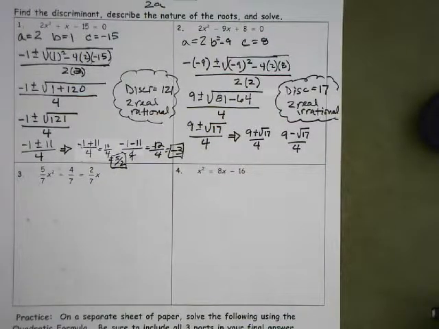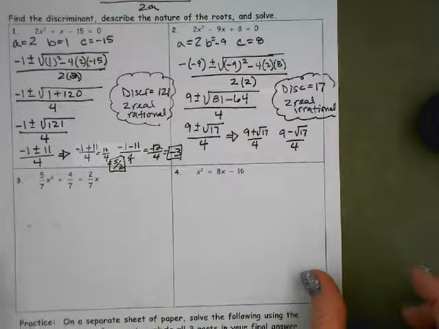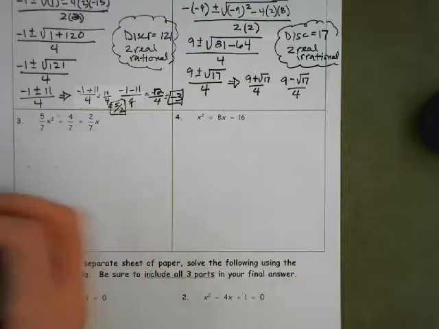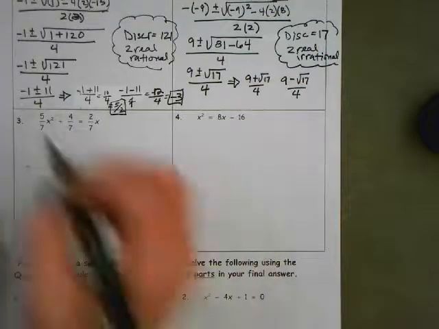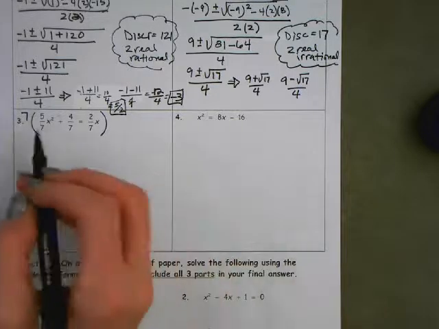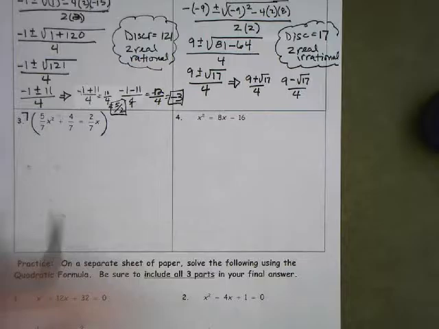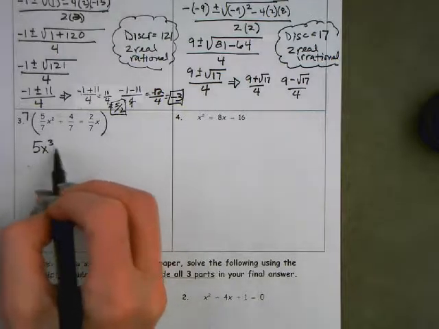Okay, 3. So I think I heard someone say, oh my gosh, why, right? Okay, so let me just throw this out there, you guys. When you see that you have a fraction in this, get rid of it, okay? So multiply it by the greatest common denominator that would get rid of it for you. So what's a number I can multiply all terms by to get rid of the 7? 7. So I'm just going to take this whole thing and multiply it by 7. Okay? When I do that, all my fractions cancel, don't they? And then because I multiplied all terms by 7, I'm good. So then these cancel, these cancel, these cancel. So I'm left with 5x cubed plus 4 equals 2x.